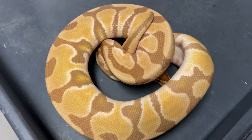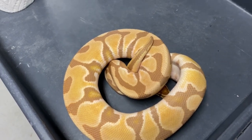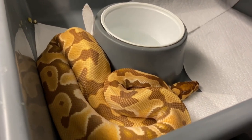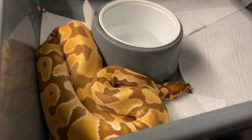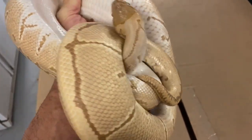So, this boy's a daddy. The good thing is I have another male, if you guys are interested, from that same litter, same age as this guy. Let's go over here and see if we can take a look at him. Here he is, another Orange Dream Ultramel that's for sale on Morph Market. He is breeder ready, and someone can get a steal on this guy right now and start breeding with him this year.